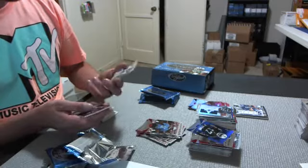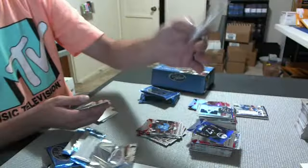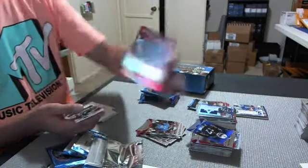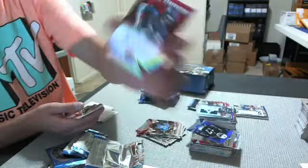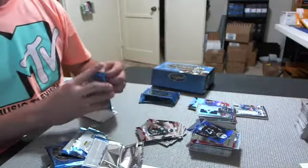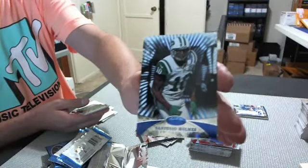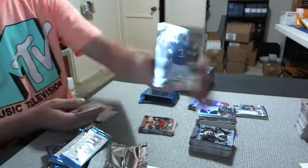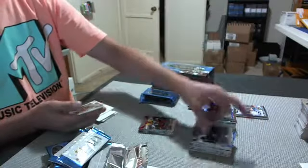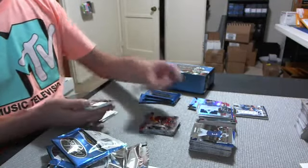Got a gold, Eric Decker, 12 out of 25. For the Broncos. And a Zach Dysart, also Broncos, auto to 999. Santonio Holmes to 100 for the Jets. Blue. It might be a, you know, where it's not going to be 115. It might be 125. He's drawn as many, you said, Ernie. And E.J. Manuel. Bills. You know, those 6 consecutive strikeouts he had. Pitcher of the postseason. The previous line was 5.